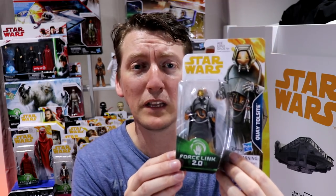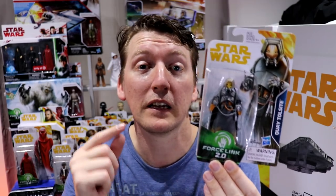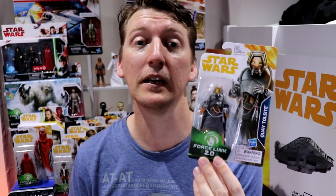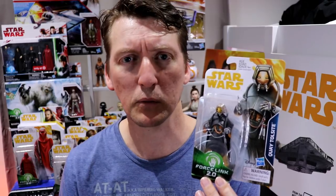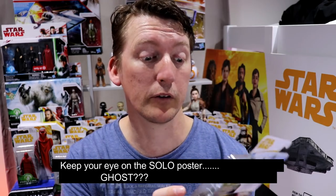Here it is — the Master of the Pikes, the Leader of the Pikes. Qi'ra. Kessel. Fantastic. This figure is hard to find because there's only one per case. If they're going to make Wave 4 limited, this figure is going to be limited — kind of like they did with Fen Rau in the Rogue One lineup. He's a Rebels character, and his figure is very short-packed as well as very hard to find. This one is going to be like that unless they mass produce them. Much sought after, very nice sculpt, very, very cool.